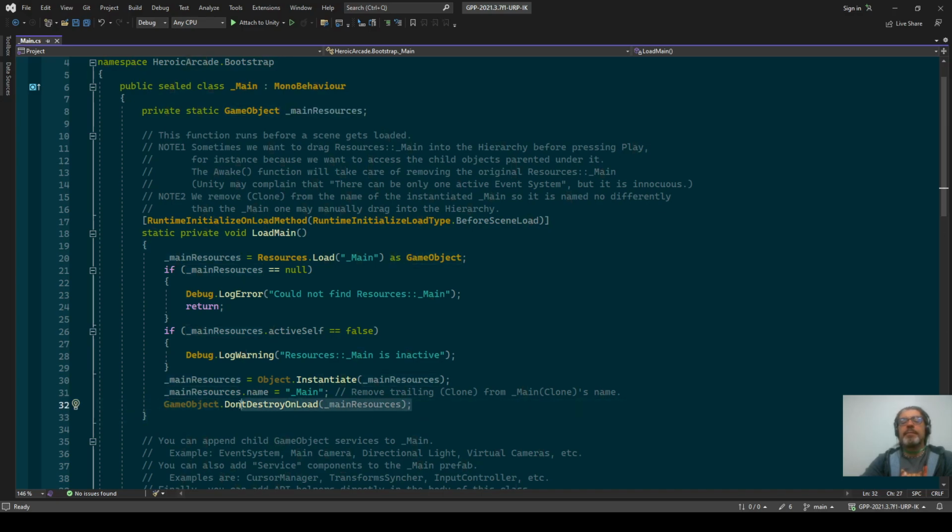This is the thing that makes it persist across levels, right? So if, for instance, one of the things that we have, either as a component directly in underscore main, or a component inside one of the children of underscore main, is, I don't know, the score counter, the score is preserved across invocations. And that's all.